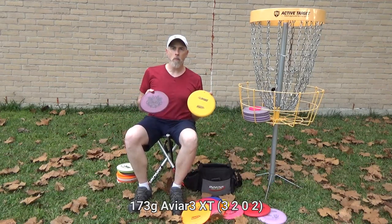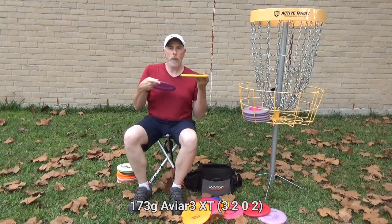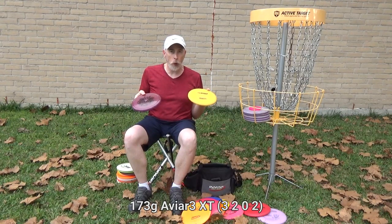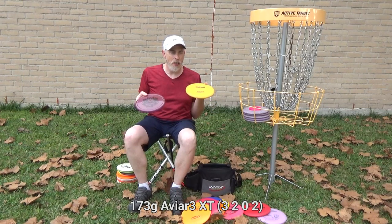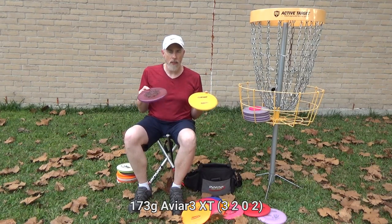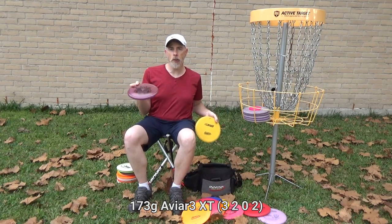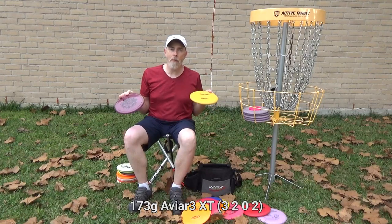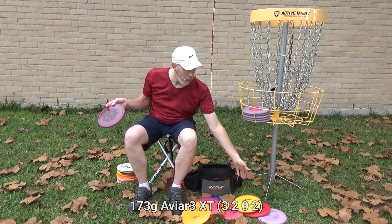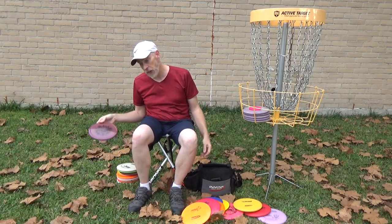It's more grippy, it's got a slightly longer wing profile so I can throw it a little farther, and it feels really good in the hand, and it's still just a touch more overstable than this. But if I didn't have this, I would gladly use this in a pinch. Once I grabbed this off the shelf at the nearest pro shop, I had to have it, no regrets. Still love this disc though.